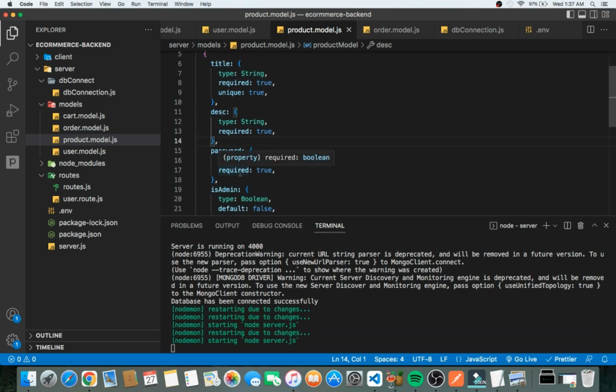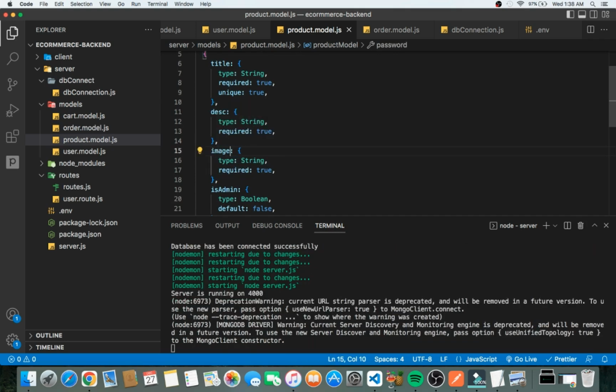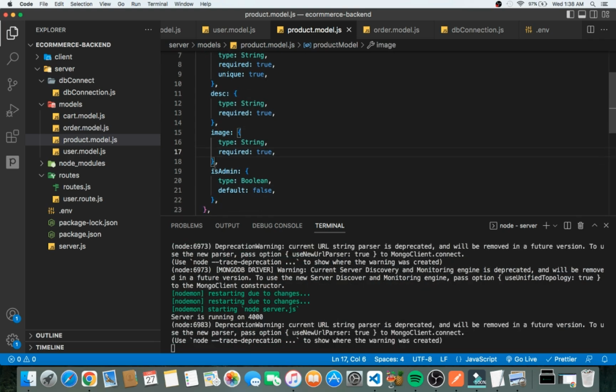Then we don't need a password, so we're basically going to replace this section with image, because obviously your product needs to have an image, right?